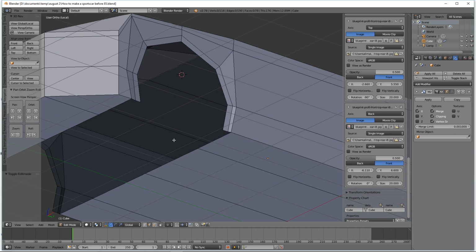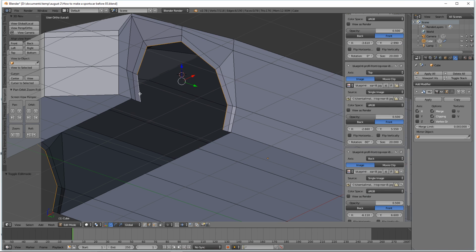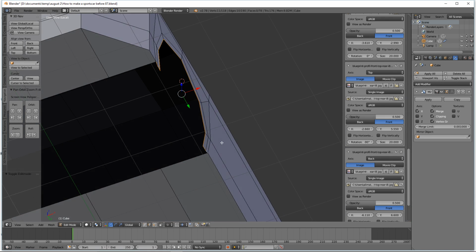Okay, when I hold the middle mouse button to rotate the view, we have all this that needs to be filled in. So with edge select on, we're going to hold Alt. While holding Alt, click there. Because I was holding Alt, we selected that entire edge loop right there. Okay, so what we're going to do now is hold Shift. We're then going to click here as well as here. I'm going to hold the middle mouse button to rotate.